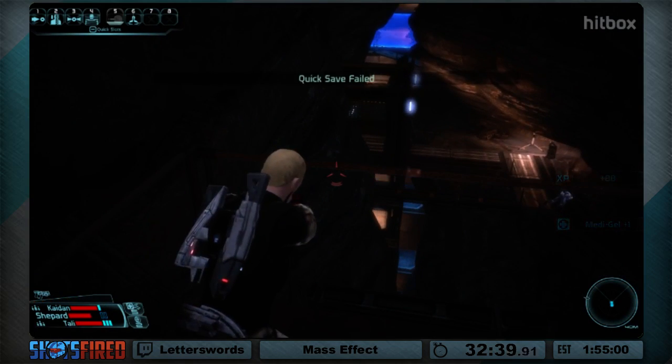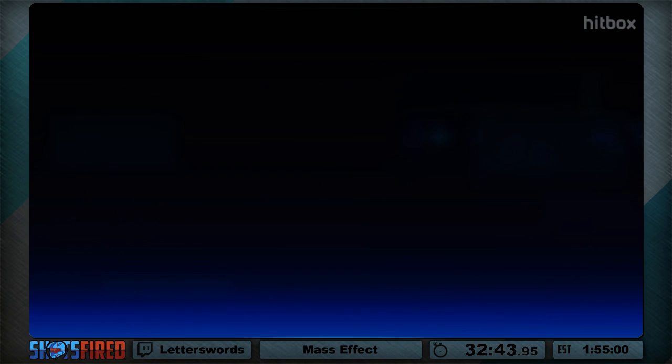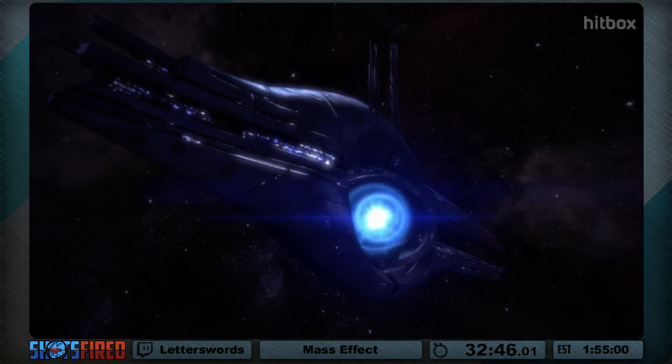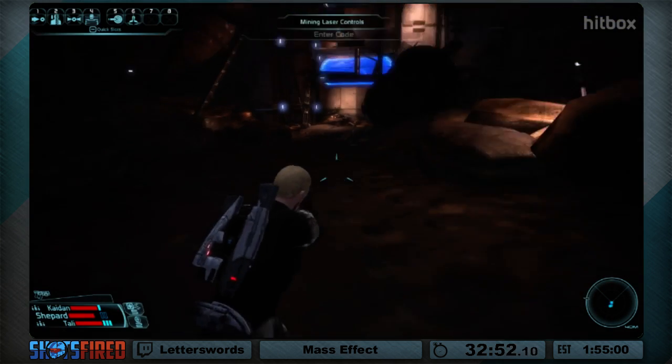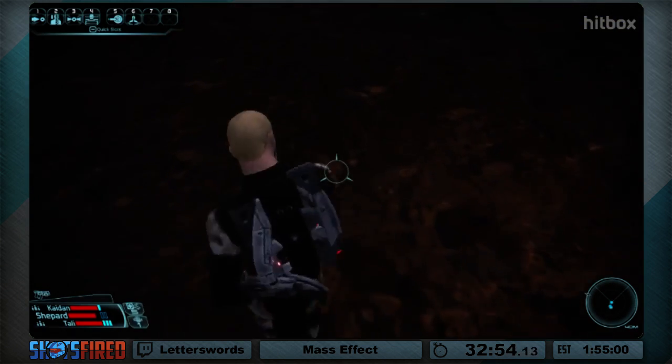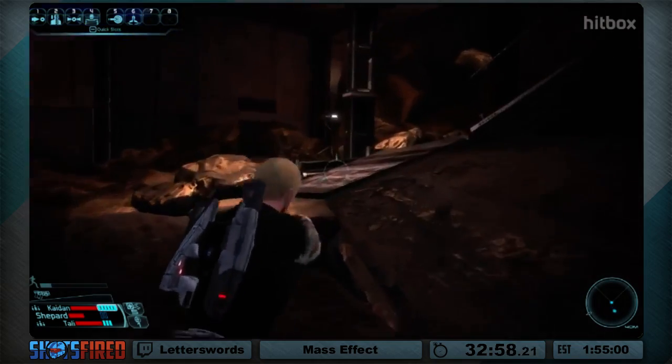Here is the first out of bounds. Well, it's not really an out of bounds. It's the first time we use the quick save trick. It'll just get us on the other side of that railing and drop us down to the ground, basically. So now we're gonna be with Liara.